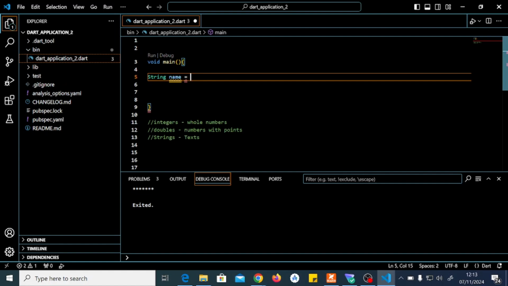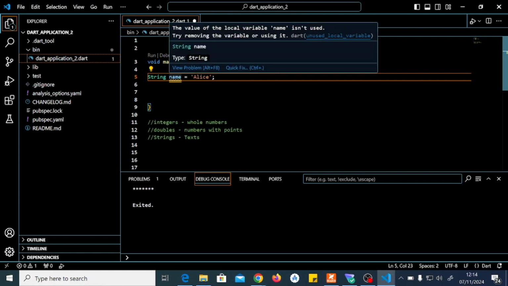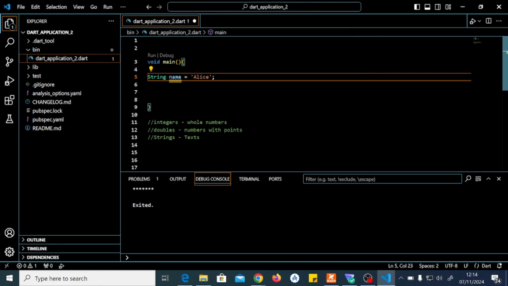For example, let us say Alice. Here you have to put the semicolon. So we have declared a name, which is a variable, and we've named it Alice.